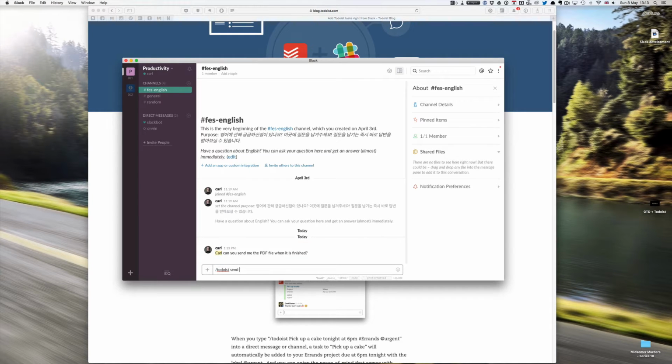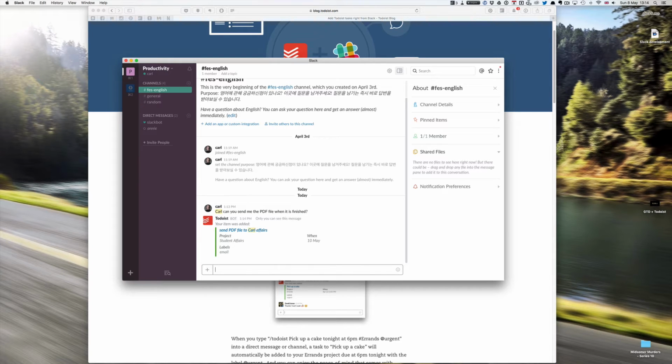and then I can say send PDF file to Carl, and I can add my label by doing the usual thing. So add email, because I'm going to email it to him. And I could actually put a date in here too, so I could put Tuesday. And I can also assign a project. To assign a project, you just type it in. I could put in, let's say, student affairs, because I know I have that. So click on send. And what you'll notice in my Todoist now is I've got send PDF file to Carl, project student affairs, label email, when, on the 10th of May.